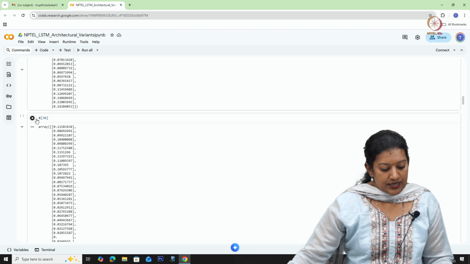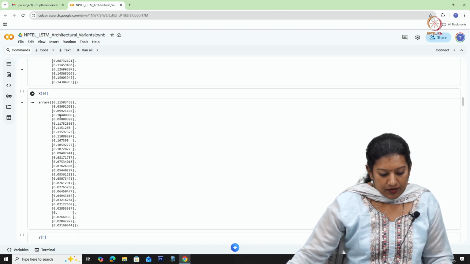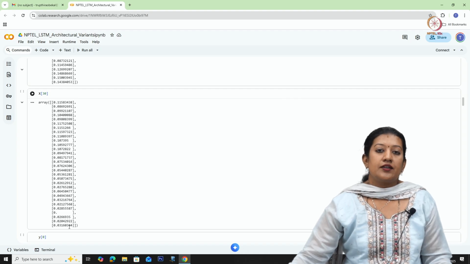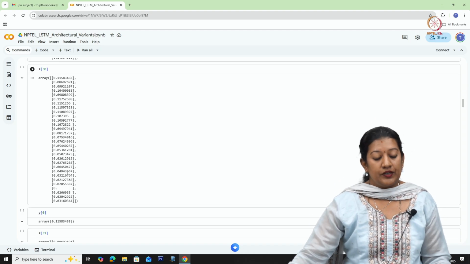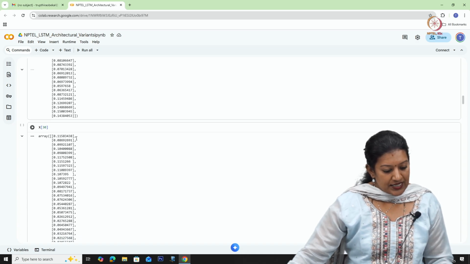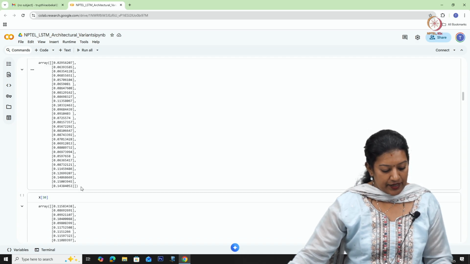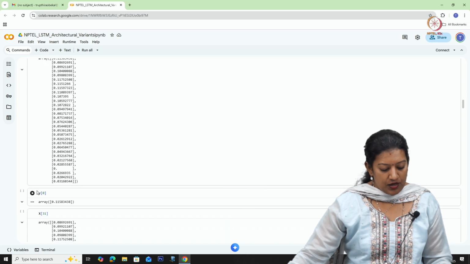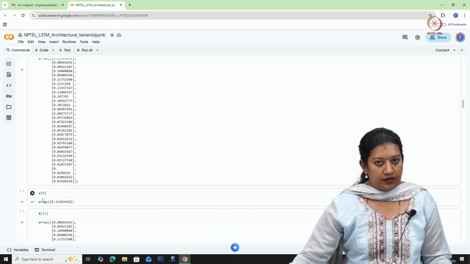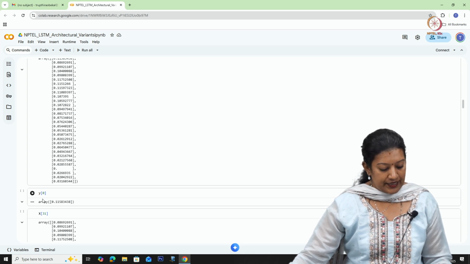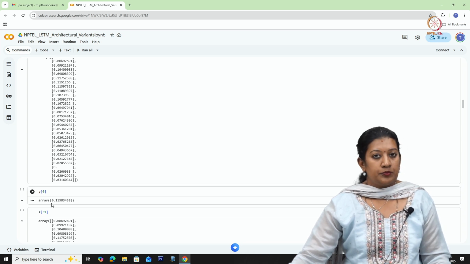Same way, if I consider y of 30, again 30 different samples give rise to the next sequence. So for this x of 0, I need to get the value y of 0. 0 to 29 is my number of input samples that I consider, and the 30th sample would be the answer.